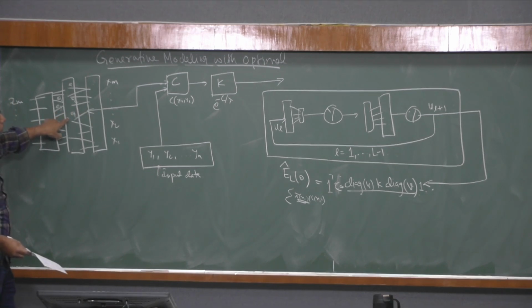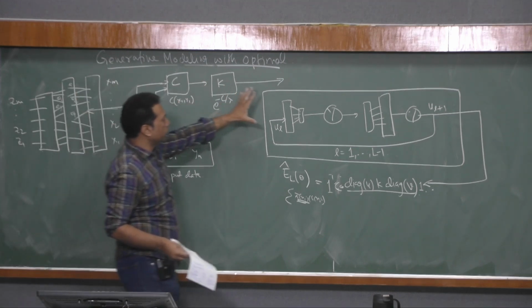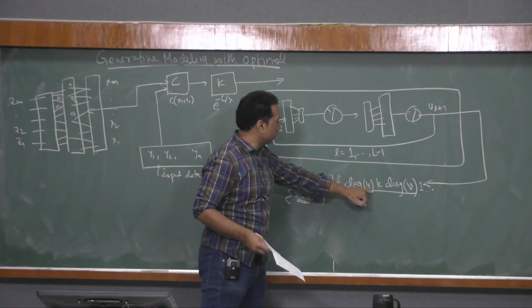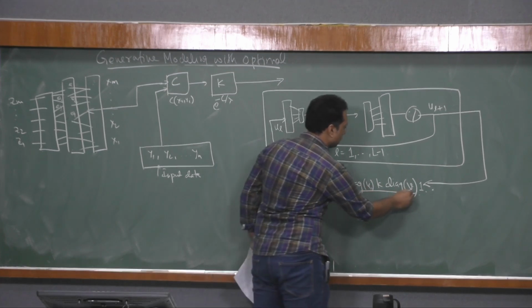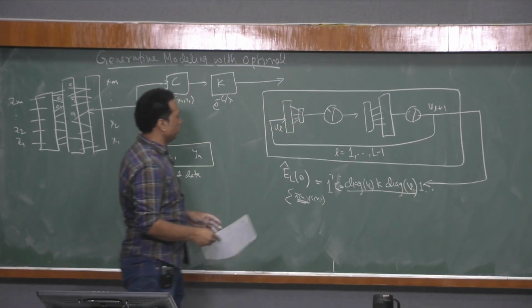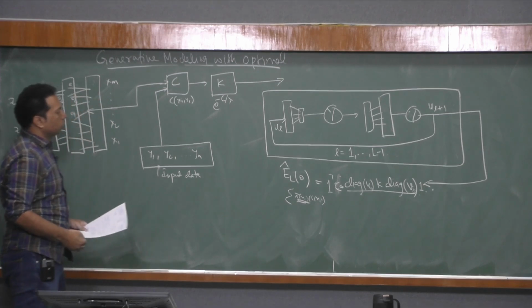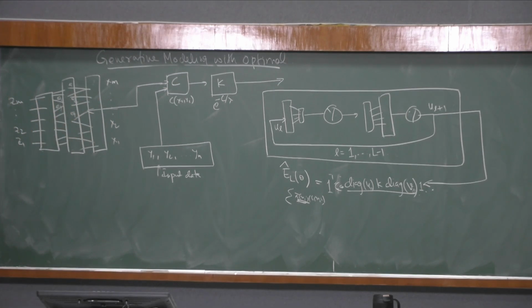Okay, so overall, since the cost is built over all this, there is a dependency on theta that we are not writing, but if you want, we can write U sub theta. This U and V have dependence on that. So in machine learning, when you do a lot of these deep learning things, you will use a lot of architectures like this.